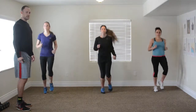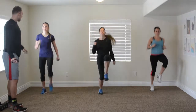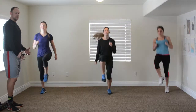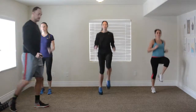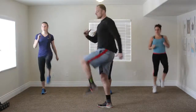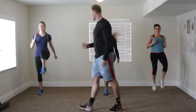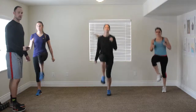Now we're going to take it into a high knee. So I'm going to get those knees up there. Now Anna's showing you modified versions. Some people have joint issues, knee issues, ankle issues. So in that case, there's always a way to work around that. So you're just going high knees, getting as much range of motion out of it as you can. Keep that going. Heart rate should be starting to climb a little bit.